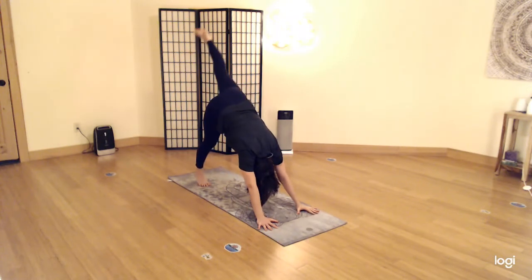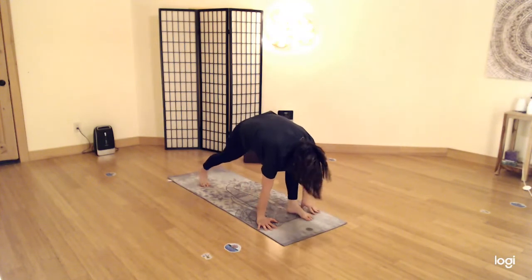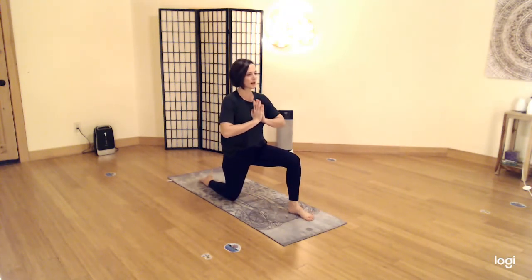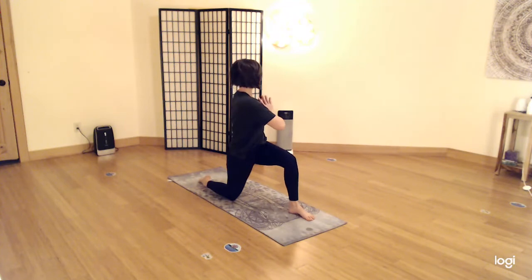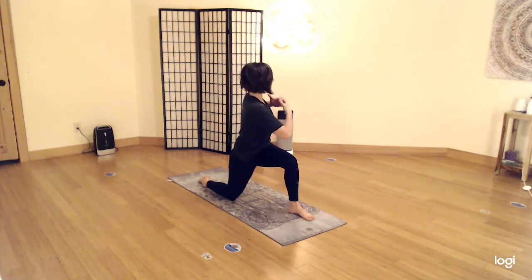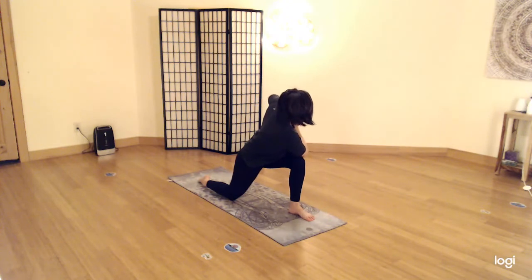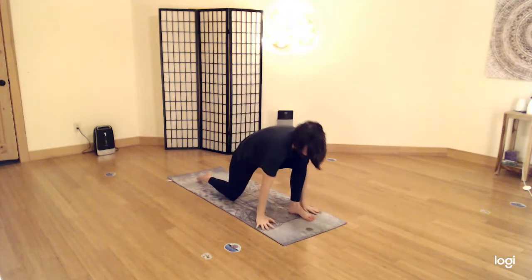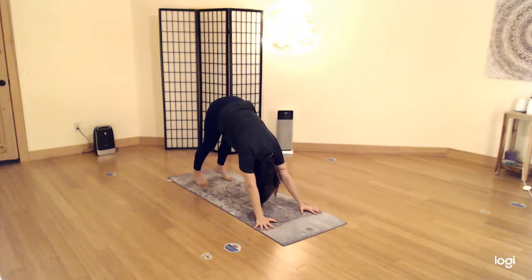Inhale your left leg up. Exhale, let's bring it through, step forward. Come up, setting up here, hands to heart center. Inhale, lift, lengthen. Start turning towards the left side of the room now. Try to keep the spine very long and chest lifted as you just hinge forward to hook the elbow, or take that modification if you did on the other side. Go ahead and inhale back to center. Exhale, plant your hands and step it back into downward dog.